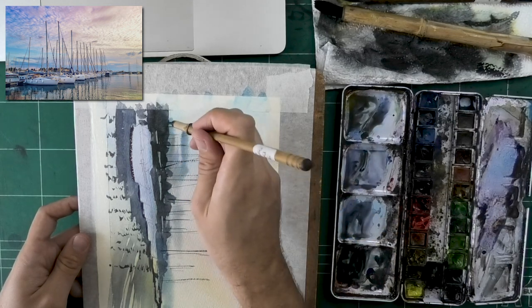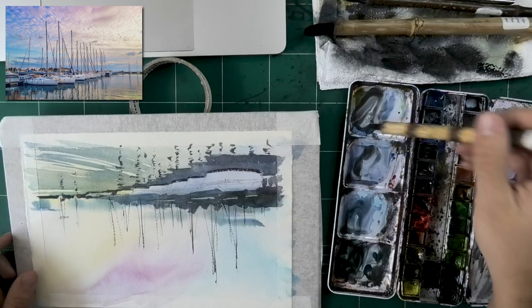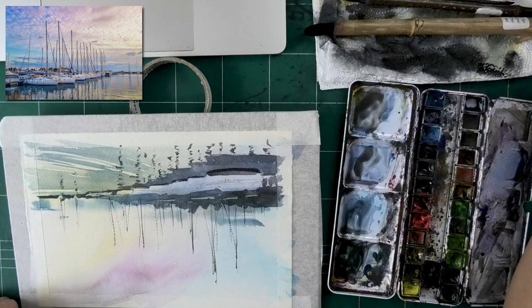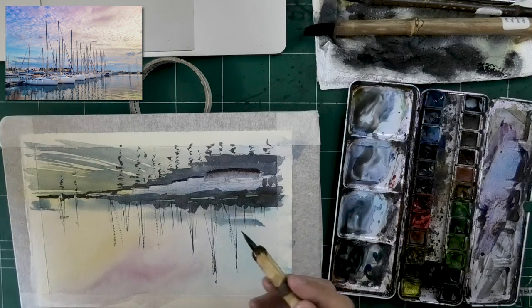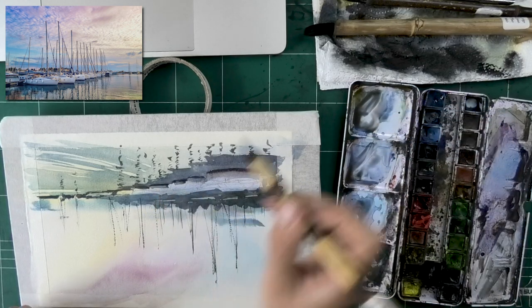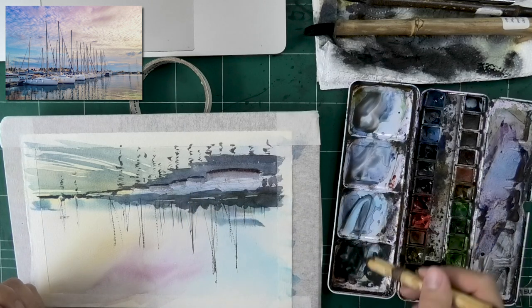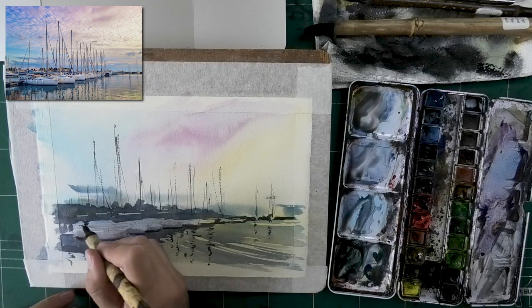Part of painting is exaggerating in both directions — you can use fewer boats and make it look like there are tons, or paint more than what's actually there and have it still look good. I flipped the painting completely because I want to go from dark to light — the bottom of the hulls are a little darker and then they gradually get lighter. All of these color nuances are something I'm working on and improving with time. It still won't look right even after finishing this stage because we still have details and highlights to add — but I do already start to feel the three-dimensionality of the boats to some extent.